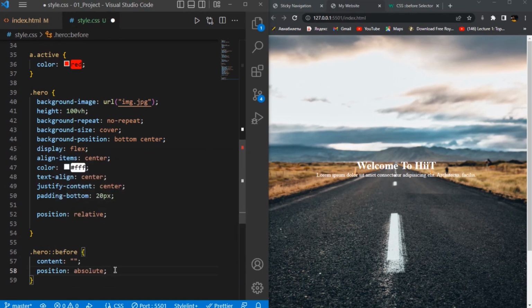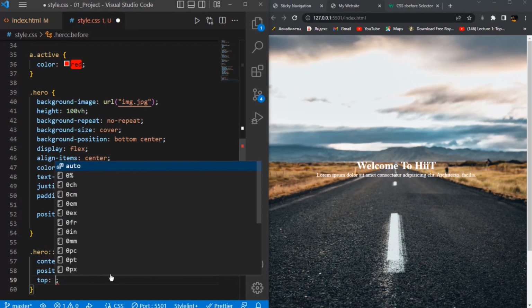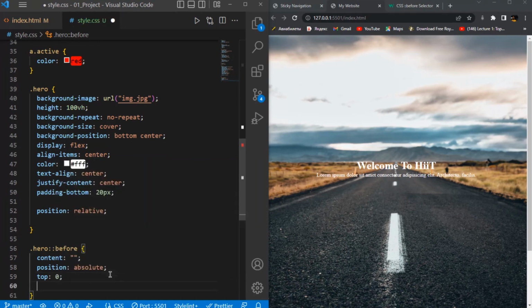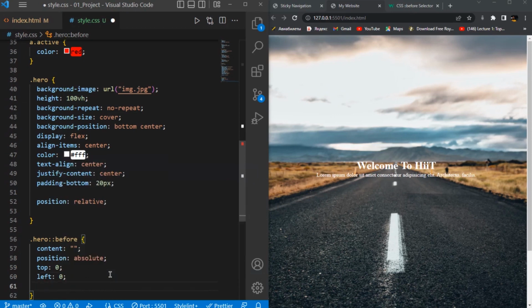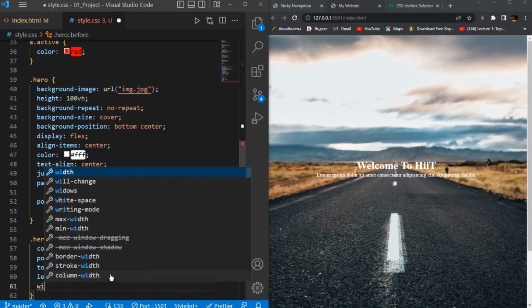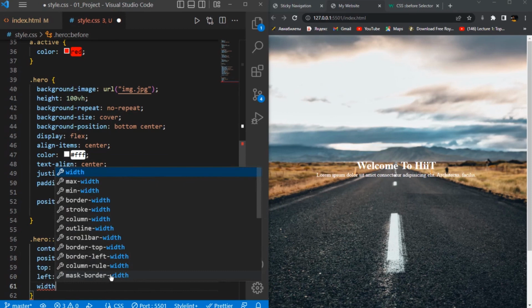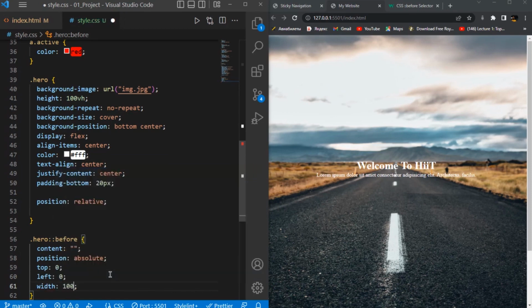So I'm going to save this, and next I'm going to say top 0 and left 0. I'm going to give it a width of 100%. I can't spell width anymore, sorry guys. So a width of 100% and a height of 100%.